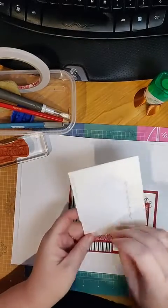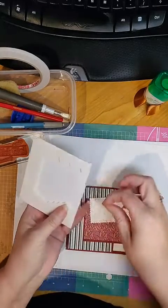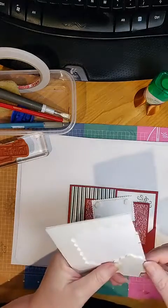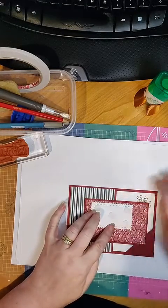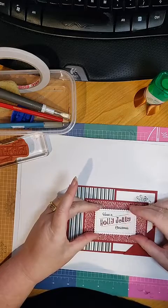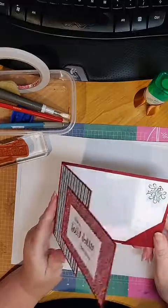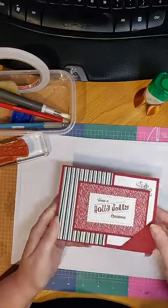Handy dandy dimensionals, favourite thing in the world. Just gives so much to the card using these little foam things. It's crazy. Now I took, alright, and one in the middle, just, you know, why not? Okay. So then we're just going to put this in the centre. You have a very quick, easy card that doesn't actually use a lot of supply, so you can make them relatively cheaply if you're doing a bulk lot. And then you just slide that into your little latch there.